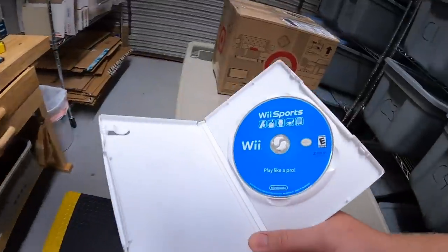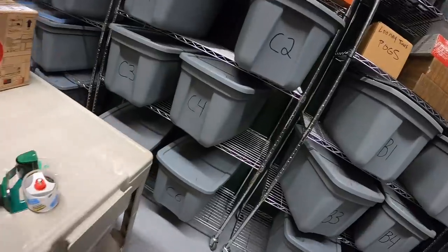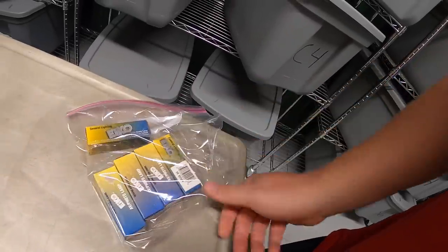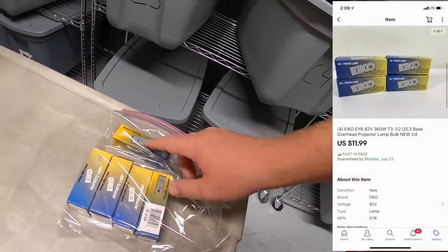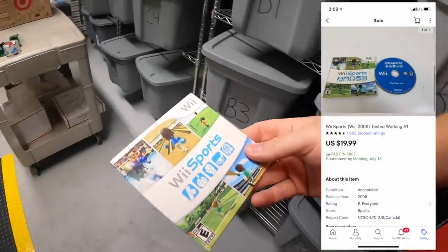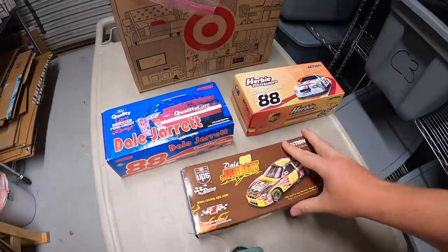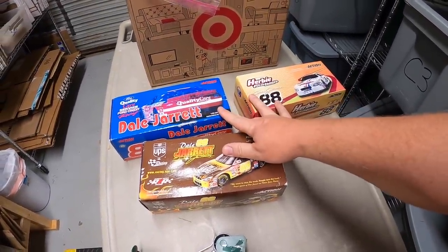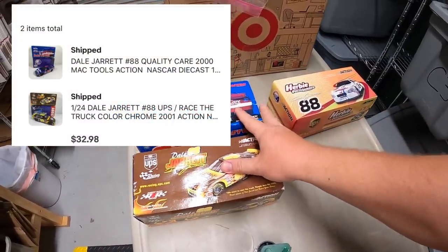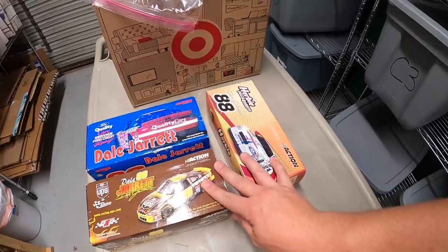A Wii Sports game with lots of scratches — sold as-is untested for $8.99 free shipping, going to Sean. In C4, some AV photo bulbs from a garage sale — $1.25 into them, sold for $11.99 free shipping. In A1 a working Wii Sports sold for $19.99 free shipping. Last order in A2: three Dale Jarrett cars from a garage sale at just over six dollars each — two sold for $32.98 plus shipping and one for $14.99 plus shipping, combining into one box for viewer Ryan.